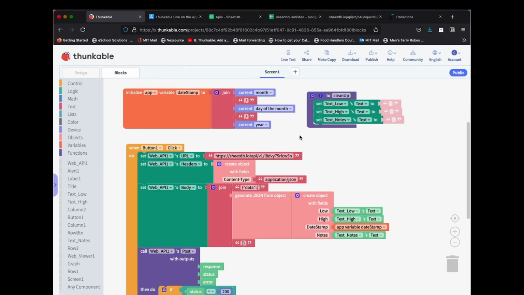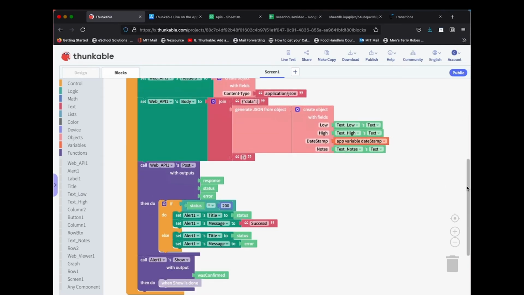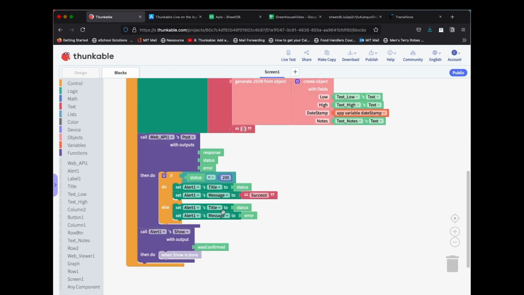Now, if I were to test it right now, it wouldn't work because, like I said, a function has two pieces. You define it and you call it. Now, we haven't called it anywhere. We have defined what we want to happen. We just haven't said when we want it to happen. Now, we want it to happen on this button press. Everything in our app happens on this one button press. We want it to happen at the end.